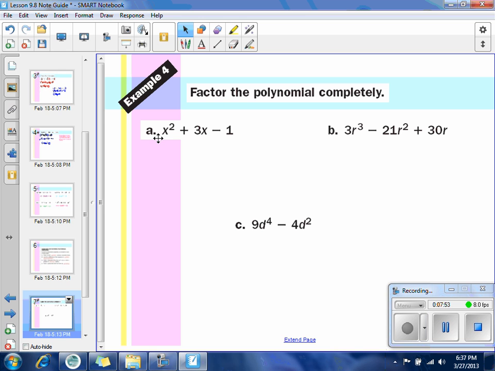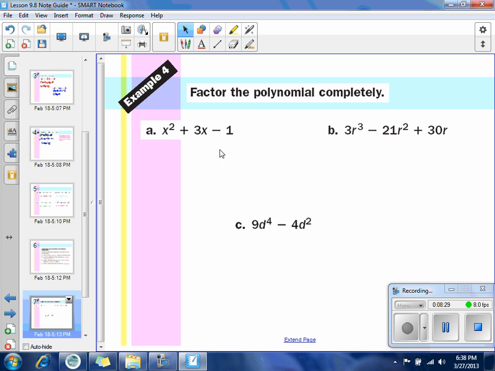So to factor out this polynomial completely, it's a trinomial. So what I'm going to do, can I factor out something from all of that? These two have x's, but not that one. So no, I can't do any of that. Okay, so we've already ruled out that we can't divide it by everything. So now I look, is it in the nice pretty form of a squared plus 2ab plus b squared? Well, this is a squared term, and this is a squared term. So that would be x and 1. Oh, but that's not addition, so it's not really a squared term. Especially for the perfect square trinomial, because nothing times itself would be -1.